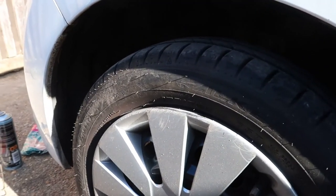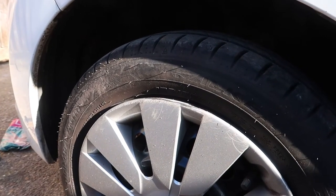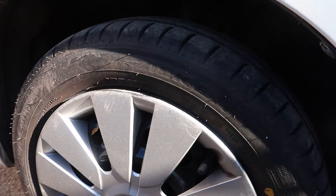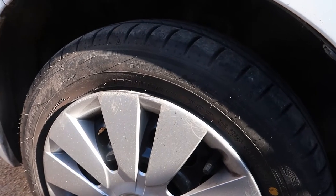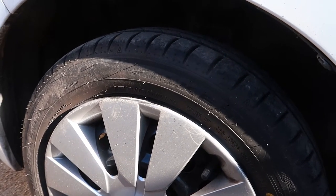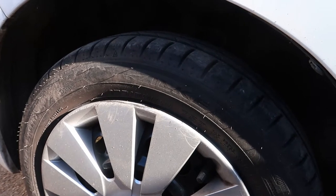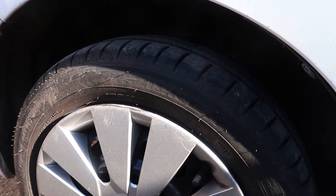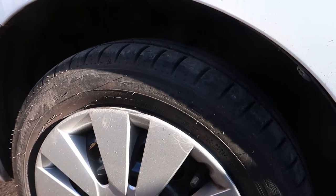I know I need to do the job because I did it about 4 or 5 months ago, but unfortunately I only had copper slip available, so I knew that wasn't the ideal stuff and I'd have to clean it off at some point and do them properly, because obviously copper slip's not very good for the rubber. The seals in that are new, so I'm going to give it all a good clean up.